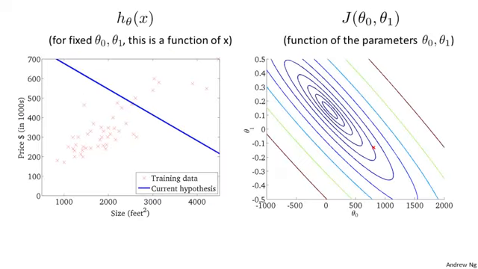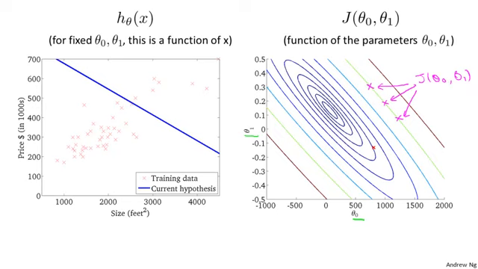So here's an example of a contour figure shown on the right, where the axes are theta 0 and theta 1. And what each of these ovals, each of these ellipses shows is a set of points that takes on the same value for J of theta 0, theta 1. So concretely, for example, let's take that point and that point and that point. All three of these points that I just drew in magenta have the same value for J of theta 0, theta 1. This is a theta 0, theta 1 axis, but those three have the same value for J of theta 0 comma theta 1.